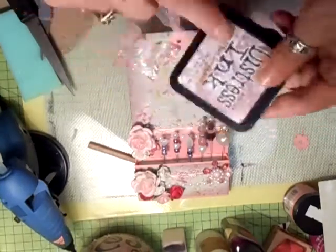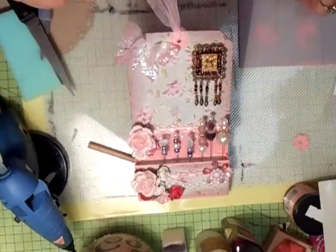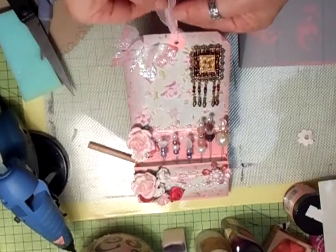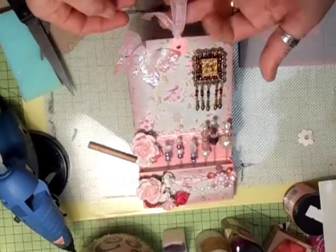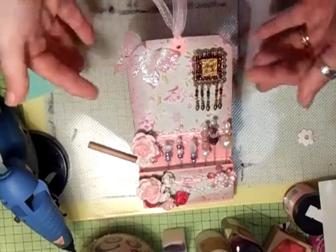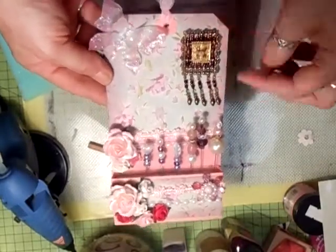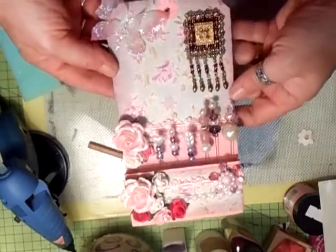I think it was the milk lavender ink, just to go around the edge, blended quite a bit in around the corners. I've got some of these from a pack I got while I was in America, just painted in pink, and popped one on where I put the hole. I did some pink organza ribbon - I can't remember who sent me this, it's gorgeous, or whether I got it from a car boot. I've added a pink bead and then some of the pink stickles that's on the butterfly.